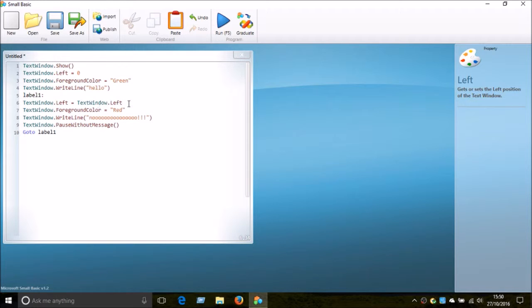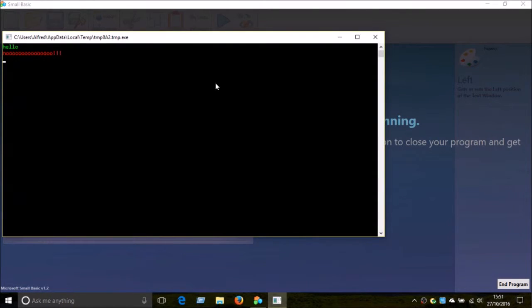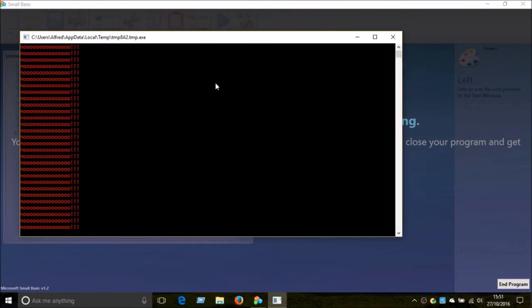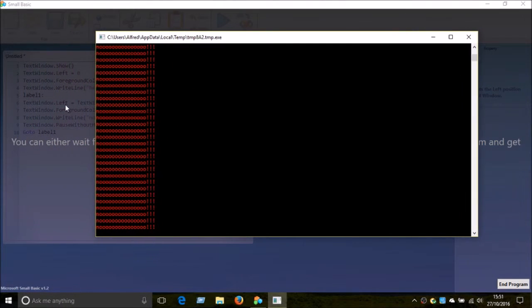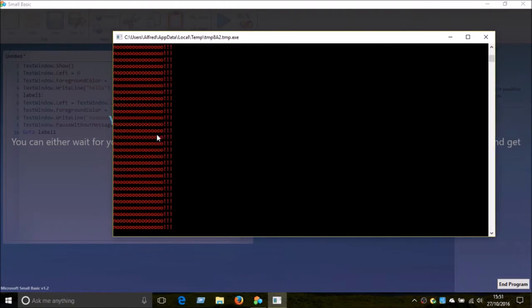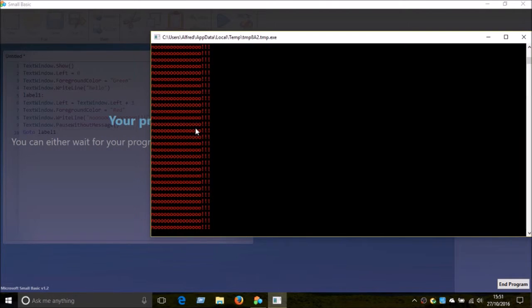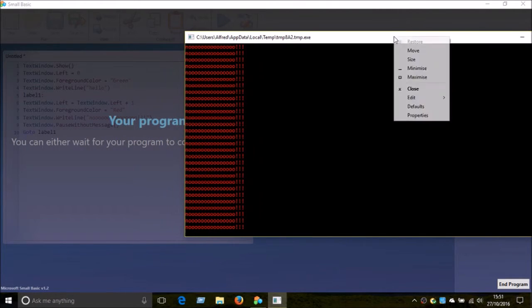This is a property. TextWindow.Left is a property, and it is the left position of the text window. You'll see what it does in a minute. Put +1 because Left requires a number value. This basically adds 1 to it. Press the run button. Enter, enter, enter, enter, enter. You just see it moves across the screen slowly. That's because TextWindow.Left, when it adds 1 to it, equals 1 more of itself. It has scrolled across. That's a funny program, that is.